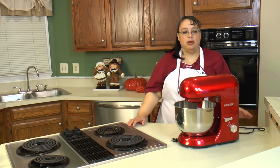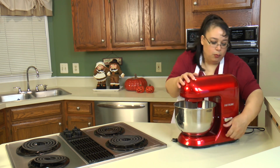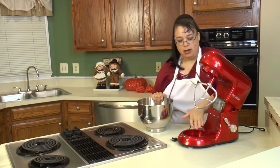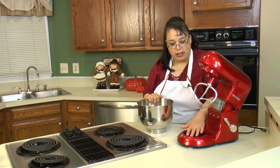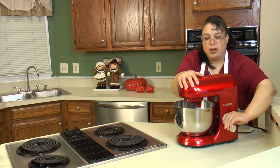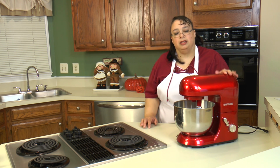One thing I noticed too is this mixer is all curves. That means when you need to clean this mixer, it's a lot easier to clean. What you have here is a lot of just easy curves for your wiping down. You don't have a lot of weird spots where stuff can get stuck. I really like to make sure my small appliances are nice and clean, and the cleanability on this is just excellent.